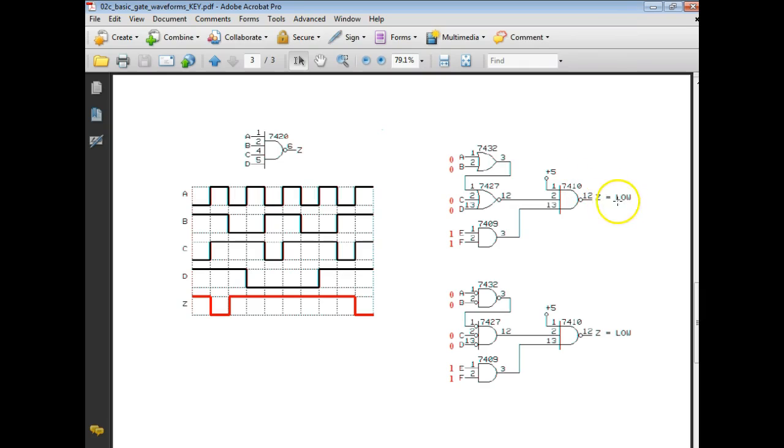But instead of looking at what I was requiring on the output, you came over here and looked at these symbols and put all ones over there. And so what happened is that you misinterpreted what the circuit was looking for. Now this one, odds are most of y'all got this right if you tried it, because this is in active logic. So the gates are drawn depending on what the output of the circuit wants. So the outputs of the circuit, we want a low. It's got a low active output. So the 7410 is right.